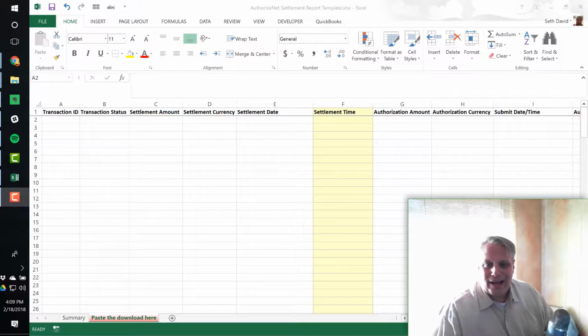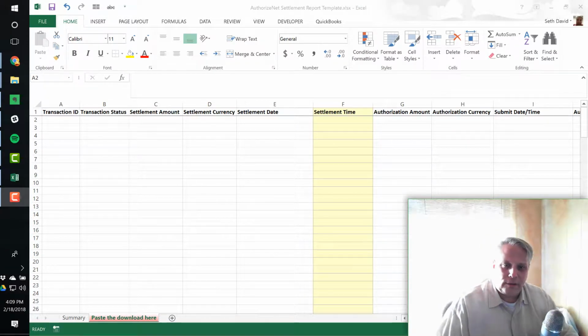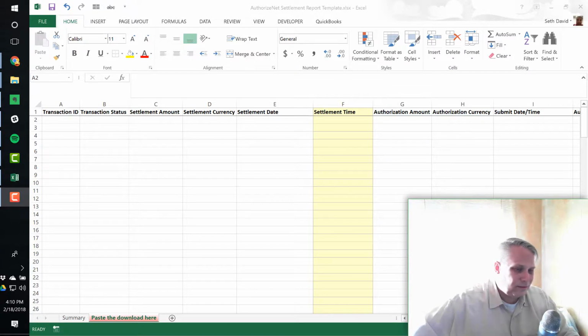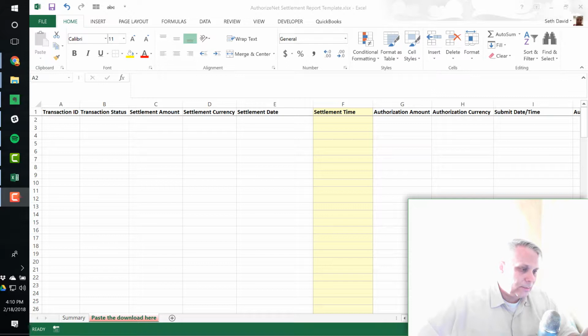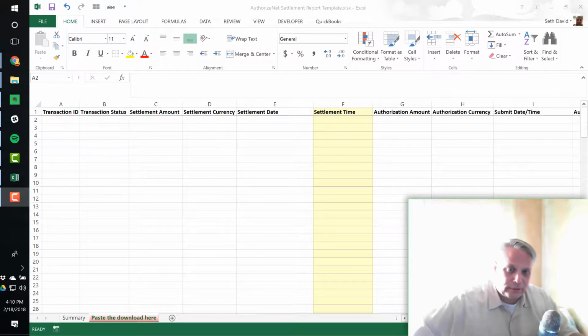So for Authorize.net, we have a similar process, very similar to what we did with Amazon, but a very different purpose in mind. With Amazon, we actually needed to get the sales into QuickBooks Online. Here, the sales are already there. What we're trying to do here is reconcile the amounts that came into the bank account with the orders that make up those totals in Authorize.net, and it's not always 100% clear.